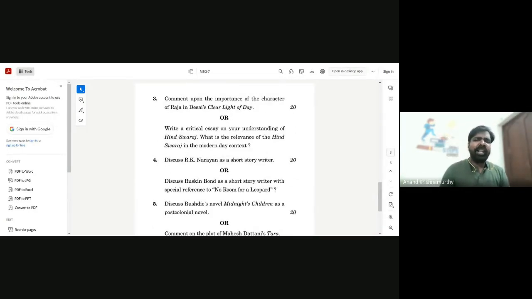But there have been rare instances where in question number 3 or 4, you will be asked to write 2 to 4 short notes out of, say, 6 or 7 questions. So when that is asked, your planning for the essay is gone, right? You had prepared for an essay, but you are asked to write 3 to 4 or 2 to 4 short notes. They ask you to write about Harikatha, or about the writing style of Ruskin Bond, or a character sketch of somebody, or about the versification in Toru Dutt or in Tagore or in Aurobindo. So then it becomes completely complex.